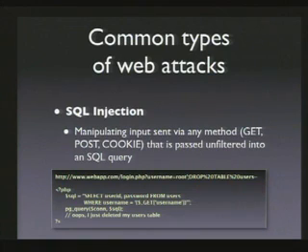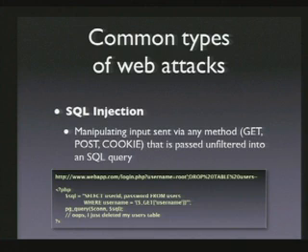SQL injection is another example of messing with input. It's manipulating the input that's sent via any method, whether it be GET or POST or stored in a cookie, that's passed unfiltered into an SQL query. An example here is somebody passes, normally for the login, and this is a real simple example that would be done via GET, login.php, which is something that processes logins to some kind of web application, passing username equals root or whatever.